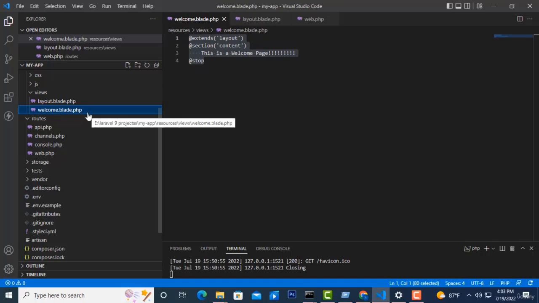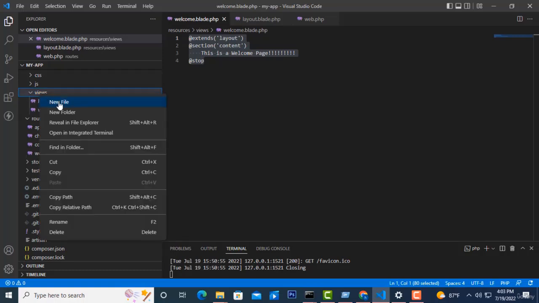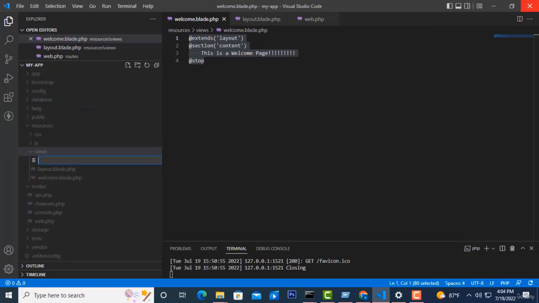Now I am going to create the about.blade.php page. So how to create? Select views folder. This is a views folder. Right click, new file. You have to type about.blade.php.